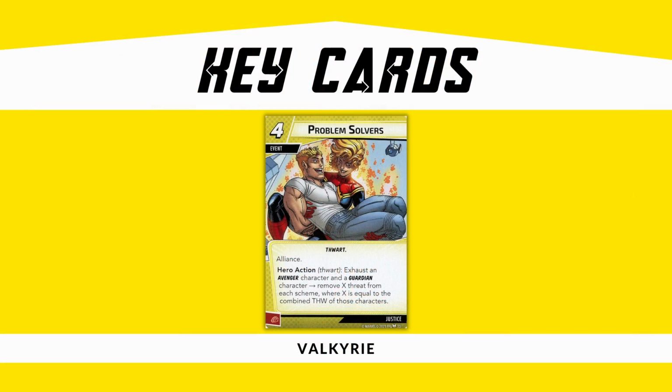Now this last card is a little bit more of a niche card that is crazy if you're at the table with a Guardian and an Avenger. This is Problem Solvers. This card can actually become pretty OP as you exhaust both your hero, or an Avenger and a Guardian character, and then you remove the combined thwart from each scheme in play.